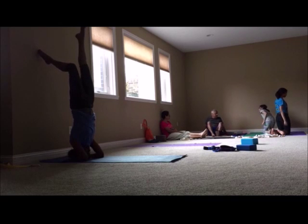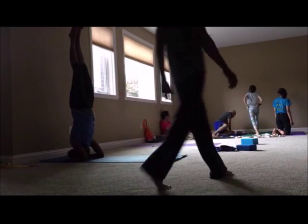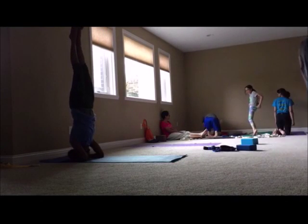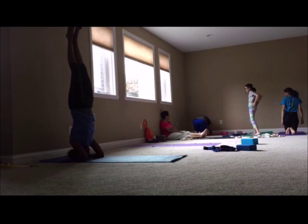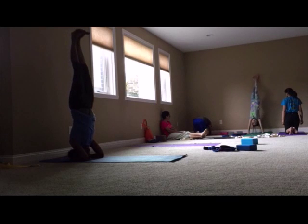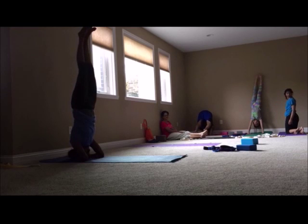Okay, now take your foot off higher. Can you see the wall? Can you see the baseboard? There, see? Use one leg, and one leg, go. Headstand, no more, Sarita. Nice job.